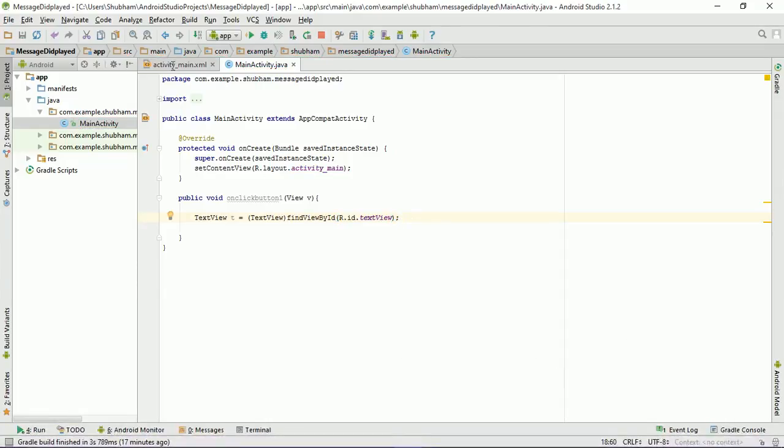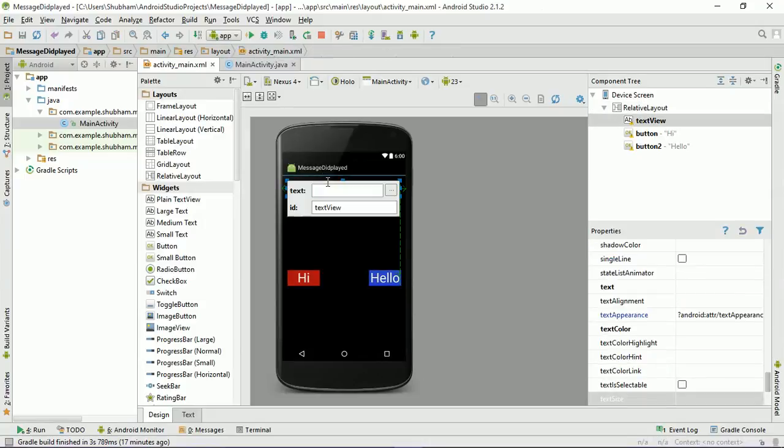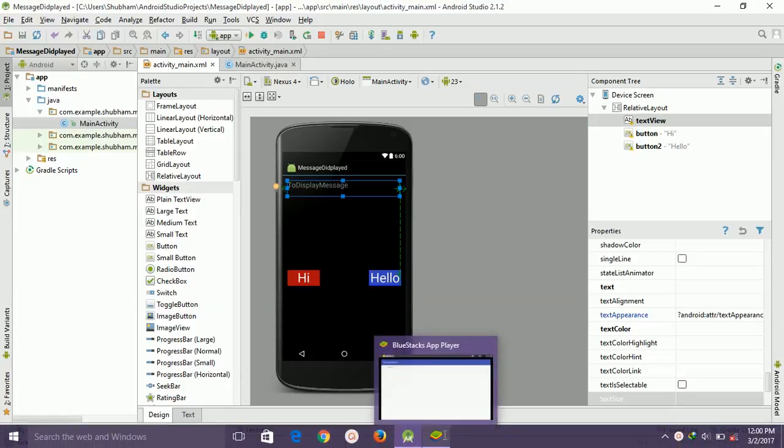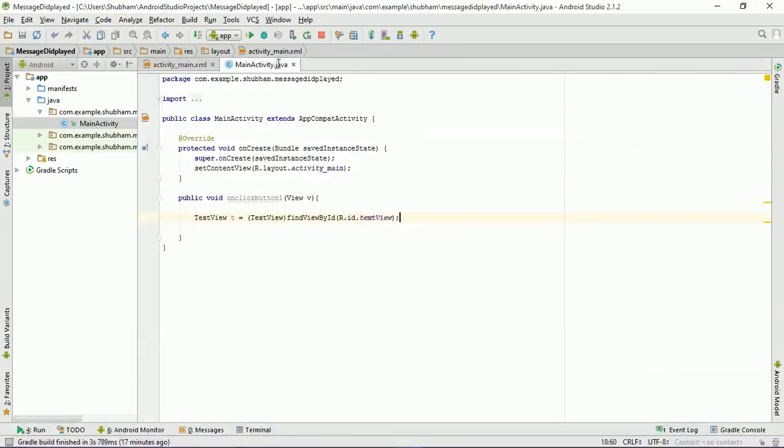If you want to see, here you can see the text; here is the id of the TextView. It is important to know. Go again to that, and the coding of the TextView has been completed.